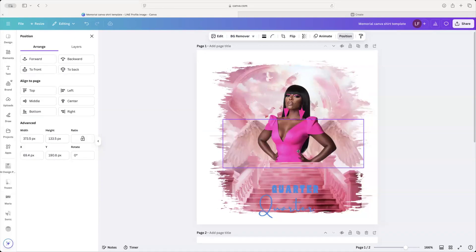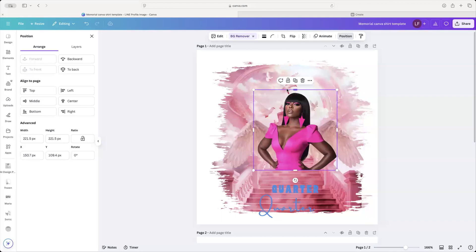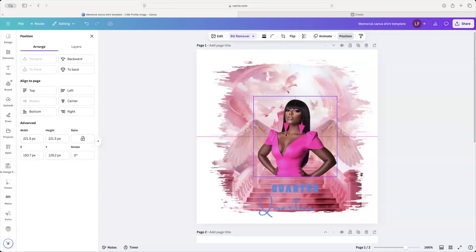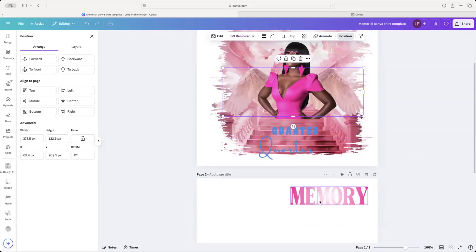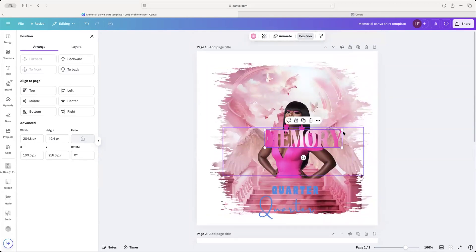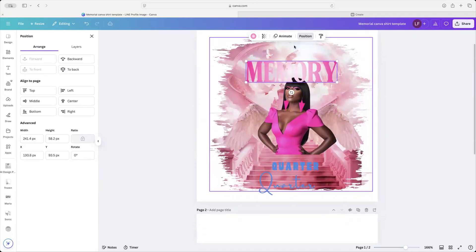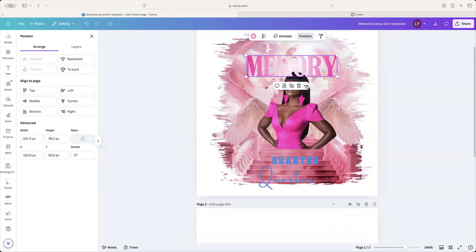I love that. Let's bring her down a little bit. Perfect — you can still see the birds and still get a feel for it. Let's go down a little bit more because we got to put our memory right over her head. Perfect. Let's go grab the 'Memory' text right here and bring it up. I'm going to put this right here and duplicate that — click the three dots and duplicate.